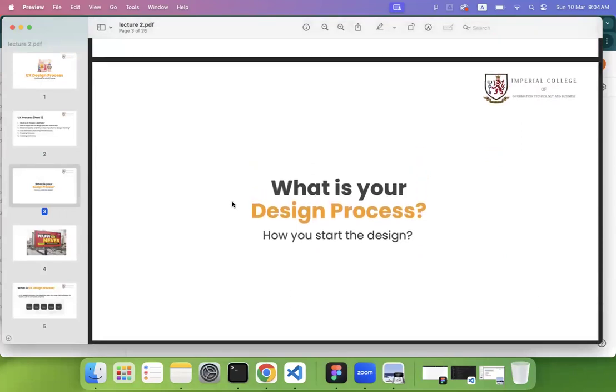All right. What is your design process? How do you start the design? If I ask one of you this question, even if you don't have any design projects right now, I think some of you are working in the IT or software field. So let's say a client comes up with a project idea, what is the process?